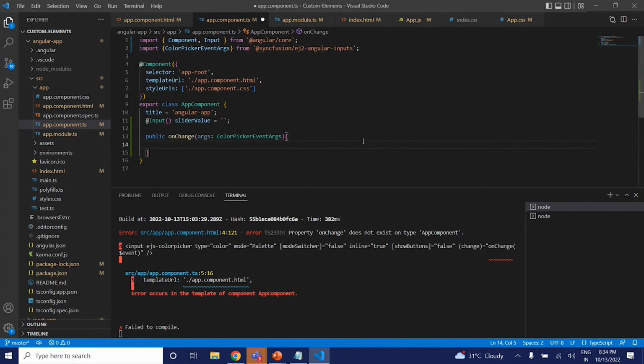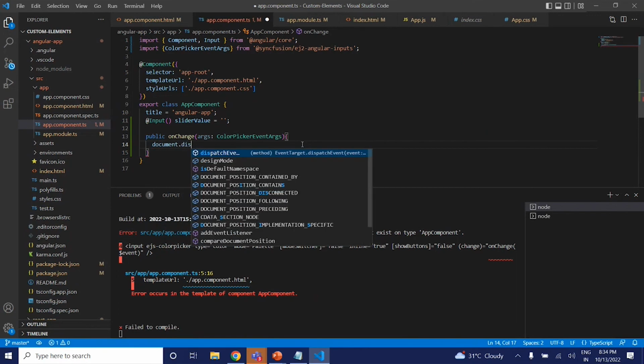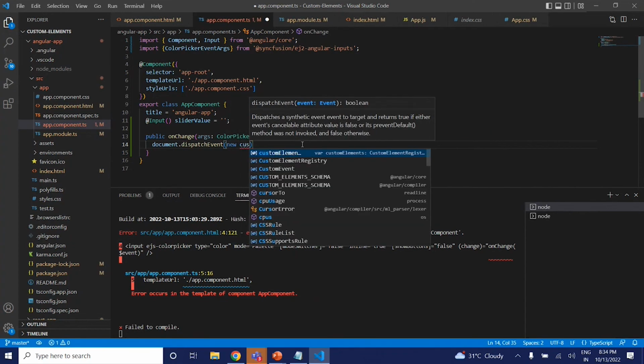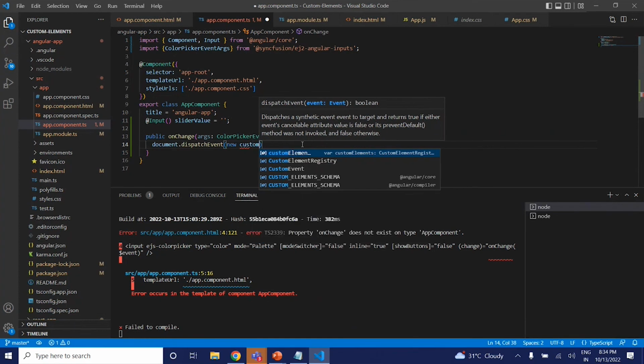So inside this on change event, what I'm going to do is create some custom event and dispatch it. So let me use the document dot dispatch event, and inside this I'm going to create a new custom event.